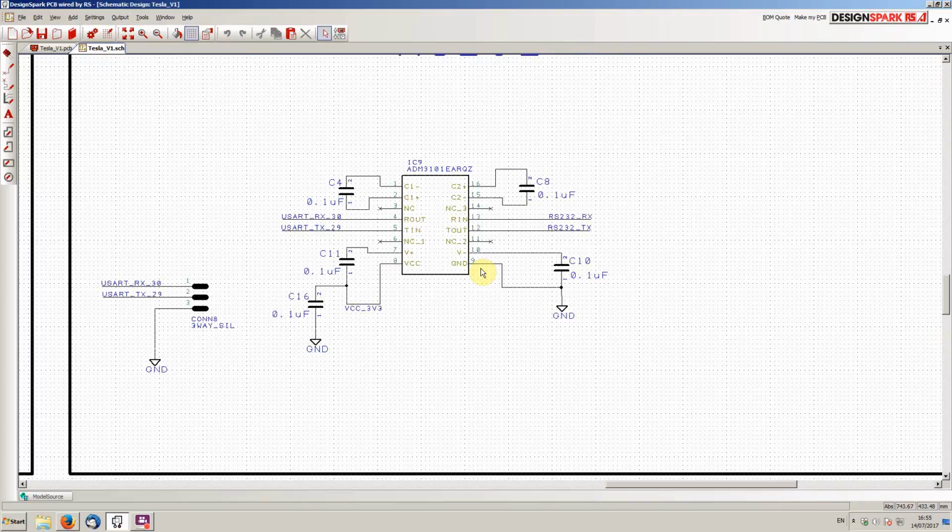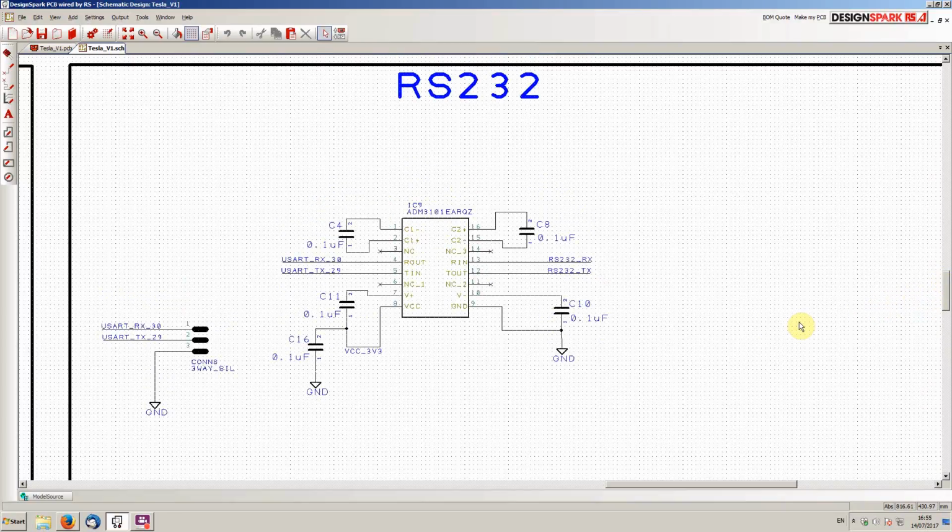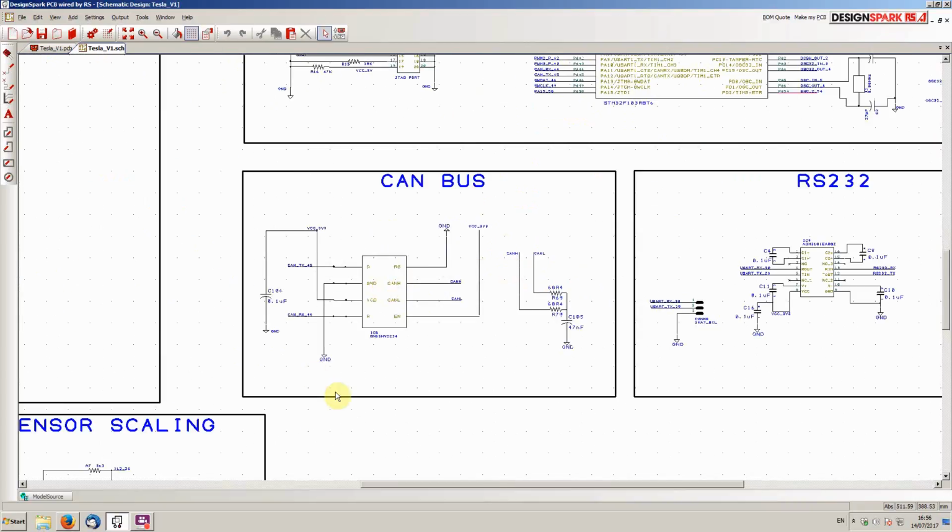RS232. Yeah, that's been something that's caused me some problems on previous designs with this inverter, in that the USB chips don't really like the idea of sitting around high noise environments when we're pumping hundreds of amps into a motor. So we're going old school here. We're going to use a standard RS-232 level converter chip here to give us traditional RS-232 lines coming out of the inverter. Now, what I would hope to be doing is that the RS-232 will be just used for programming and setting parameters initially, but then we'll be able to move the whole thing over to CAN bus.